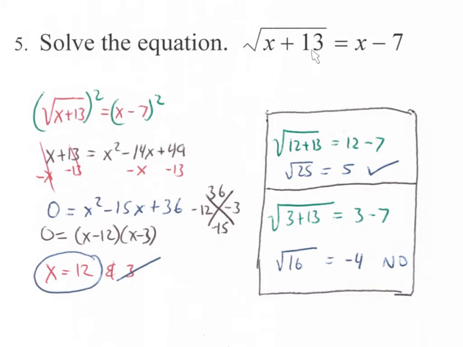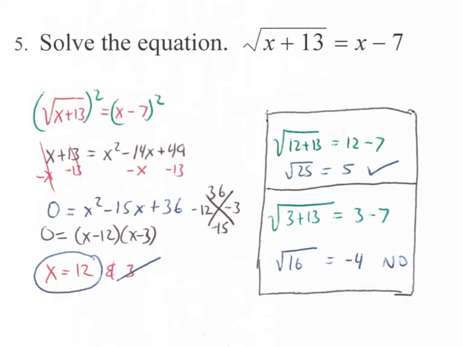Alrighty. In order to solve this equation here, what we're going to do is square both sides. That's what we did here in the green. By squaring both sides, right here, we lose the square root, so that's x plus 13. Over here, I FOILed x minus 7 times x minus 7. When I FOIL x minus 7 times x minus 7, I get this.